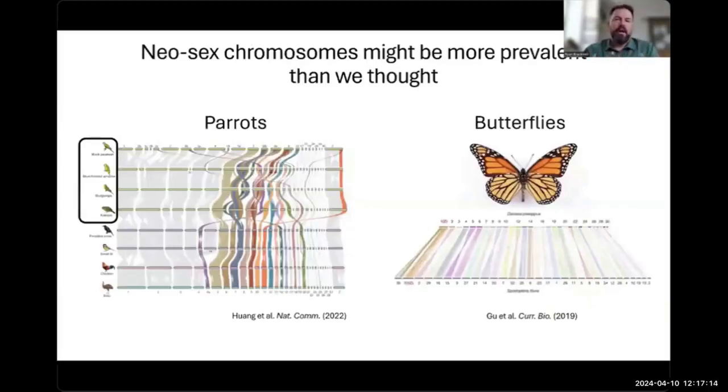And then to just zoom back out and think a little bit about sex chromosomes more generally, we're actually finding more neo-sex chromosomes in species because of all of these new long read sequencing assemblies and really high quality assemblies. So now there's neo-sex chromosomes that have been found in parrots, where we have this chromosome fused onto the Z. We also know about neo-sex chromosomes in butterflies. And I think as we get more and more assemblies, we're just going to find more and more of these neo-sex chromosomes and maybe find that they are playing an important role in speciation in certain systems.